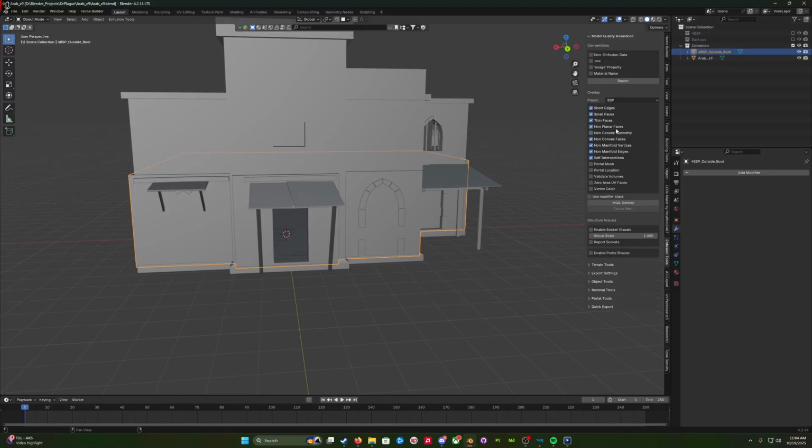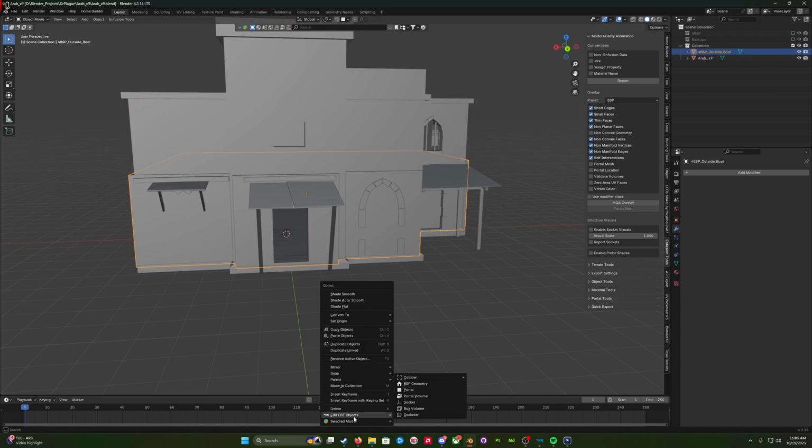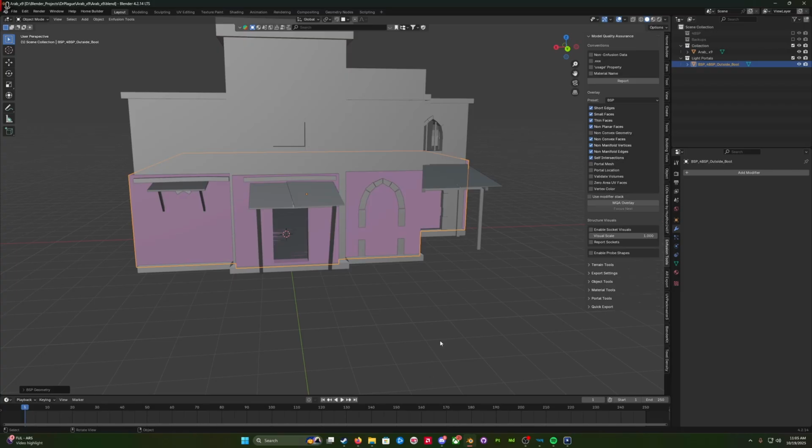So, what we can do is make sure in object mode this is selected. We're going to right click, go to edit Enfusion Blender Tools Objects, Collider. Oh, I'm sorry, not Collider. BSP Geometry. It's right in front of me the whole time. So it's going to name this object here. The key thing here is that it is named BSP underscore. I had it for BSP because I forgot to rename it. We'll name this X9.